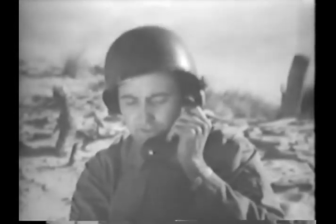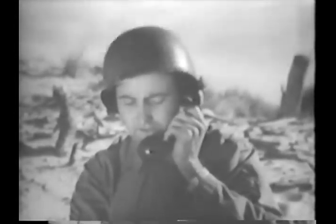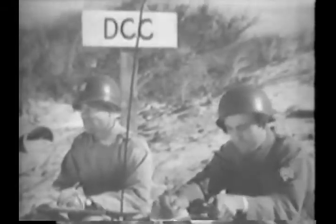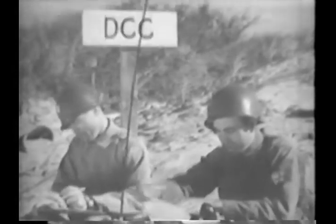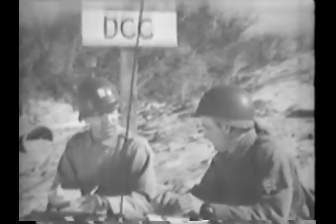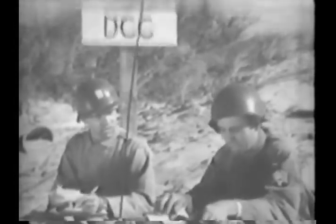Meanwhile, the Dukw officer is advised by the ship's transportation officer of the type of cargo and the time of unloading. All that information is radioed to the DCC. Upon receipt of this message, the DCC officer will be able to figure which Dukws under his control are available. Then preparations are made to dispatch the necessary Dukws from the Dukw park to shipside at the intervals stated by the Dukw officer.